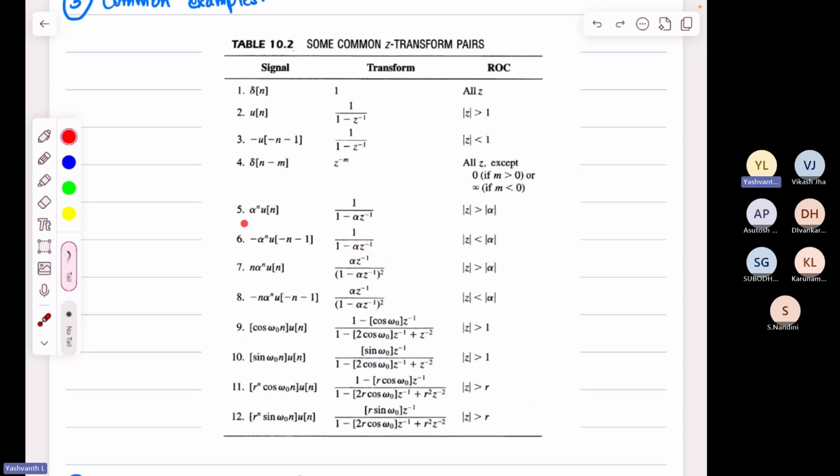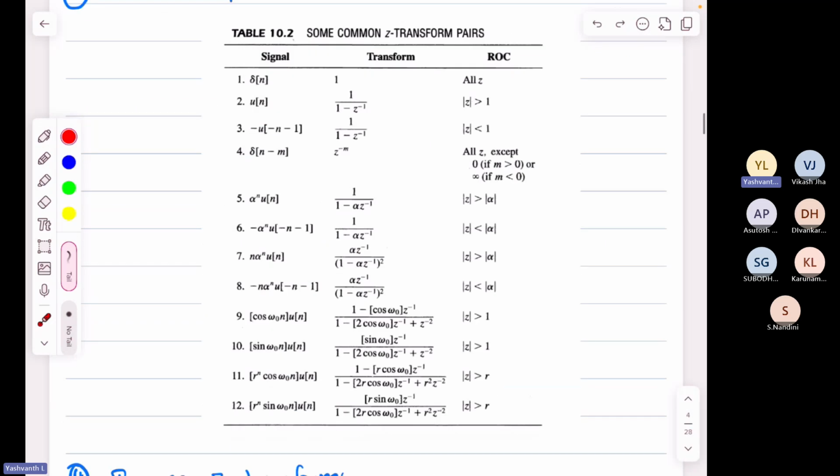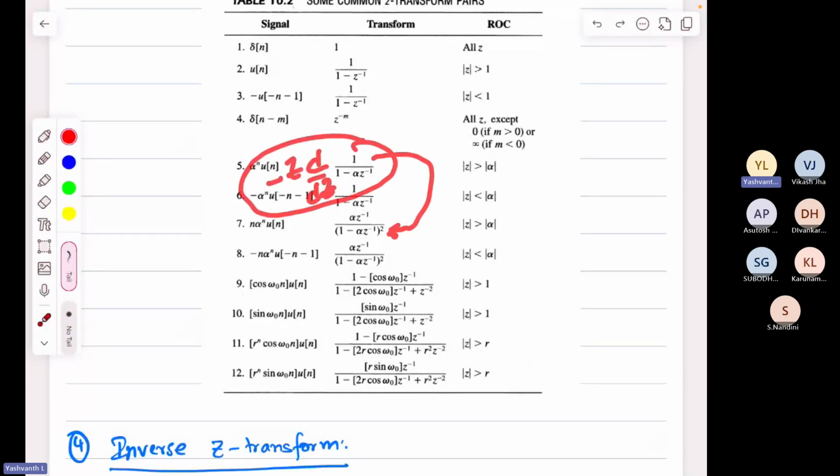Now, you see the difference between 5 and 7. You only multiply by n. You multiply n to the signal in 5, and you get signal 7. Now you go back to the properties. What it says is if x of n has a z transform capital X of z, then n into x of n will have the z transform minus z into d by dz of X of z. Now use here X of z, this expression. So basically you do d by dz of this and multiply by minus z outside. Whatever value you get, you can verify that it is equal to this expression here.